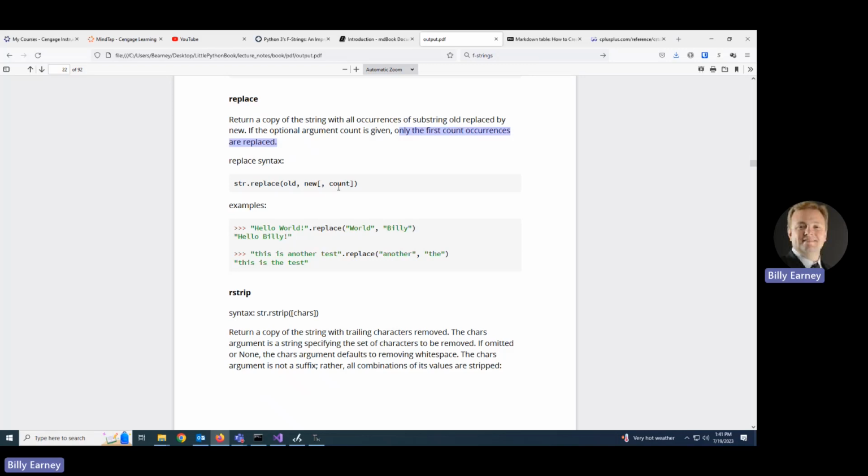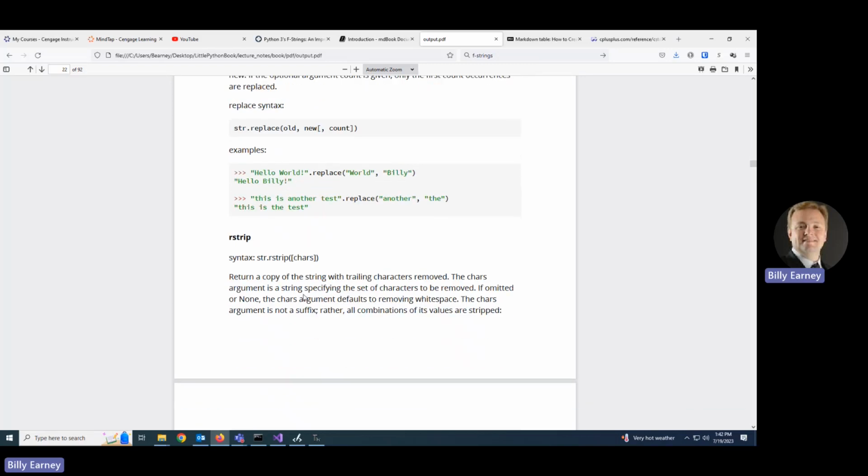But quite often that's not the case. We only want to replace a single occurrence or a certain number of occurrences, or up to a certain number of occurrences. So getting back to this example, this is another test. We want to replace another with the, and so this would return this is the test.